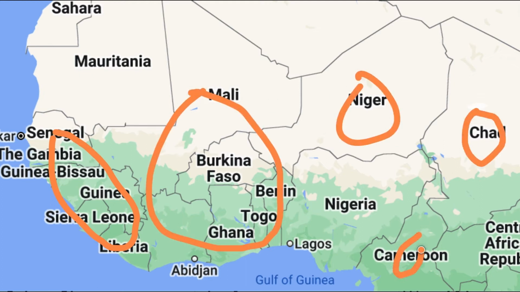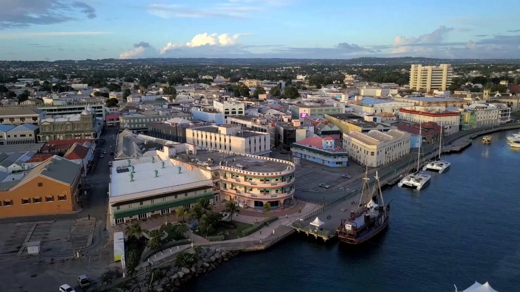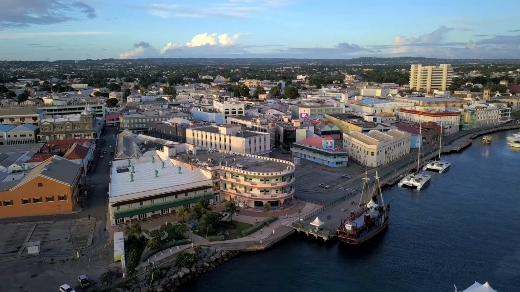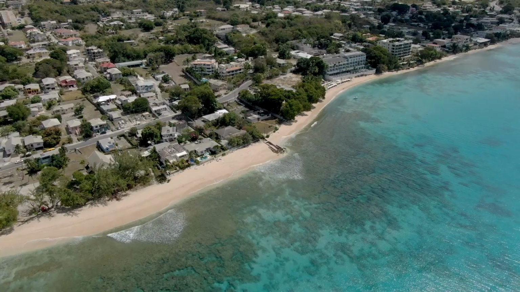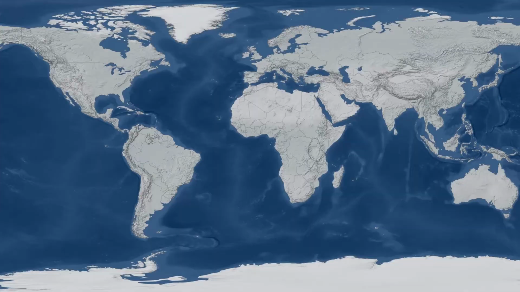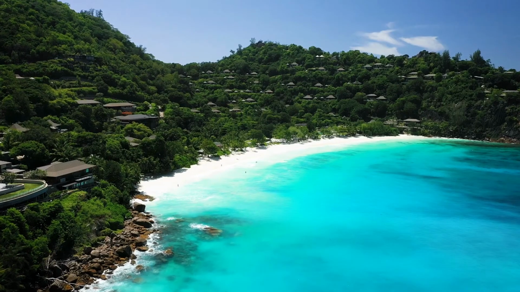Then at the top here, you have Caribbean island countries: Barbados, Dominica, Haiti, St. Kitts and Nevis, and Seychelles. Seychelles is an island country but part of the East African region.